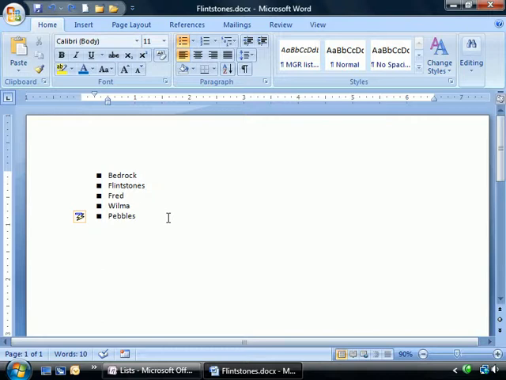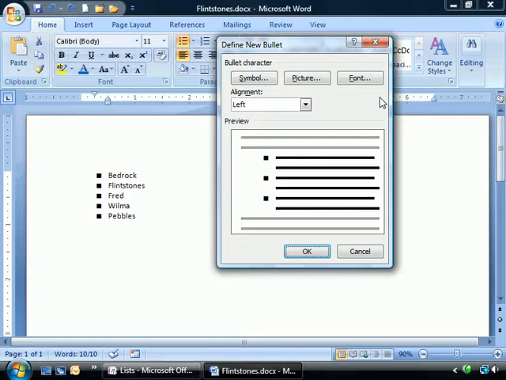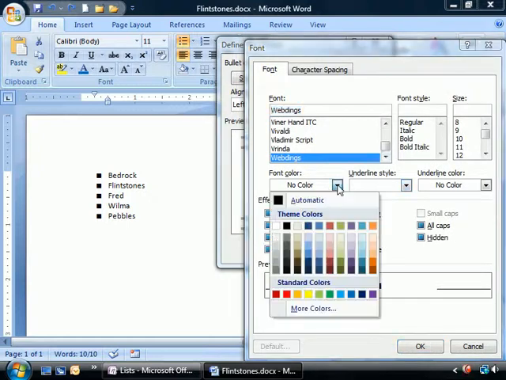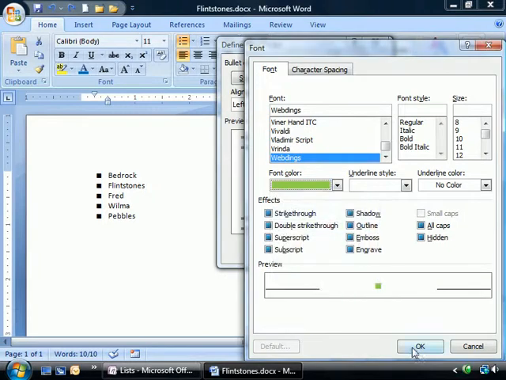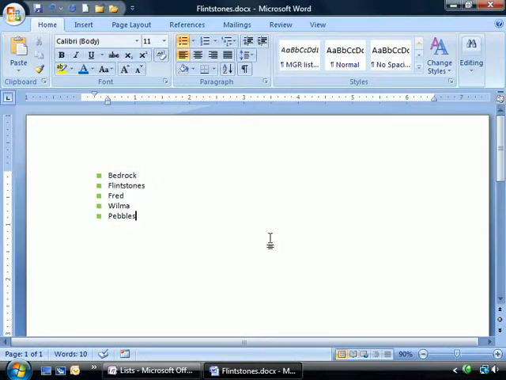One question that people ask me a lot is, Bill, can I change the color of my bullet? You sure can. I'm going to select my list again, go back up here, define new bullet again, choose font, and pick a color. Just like that.